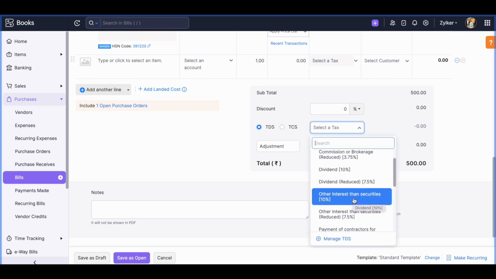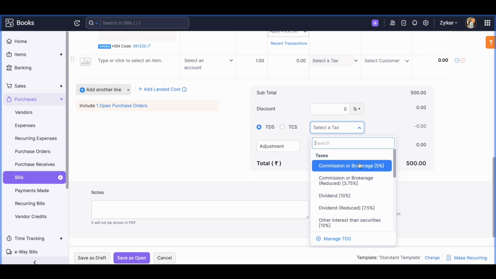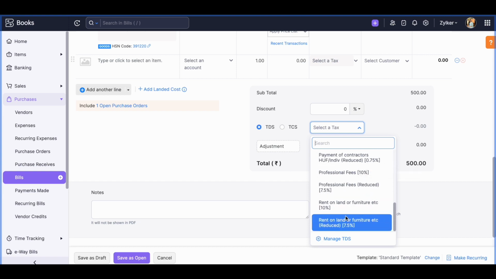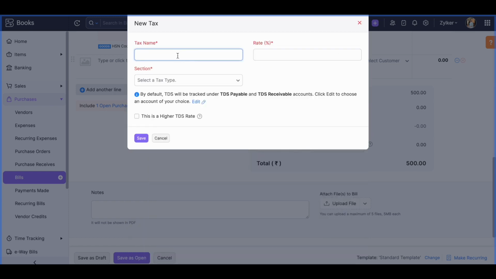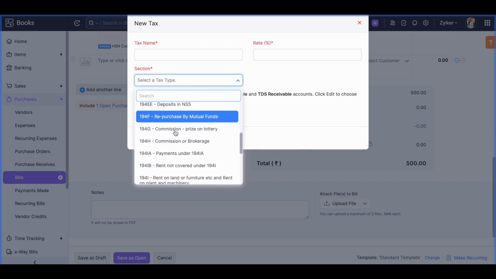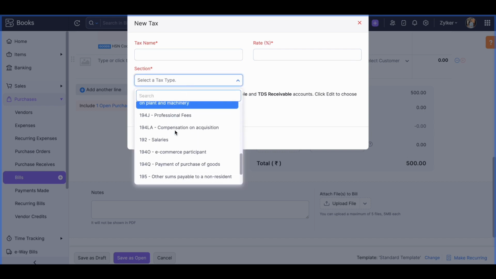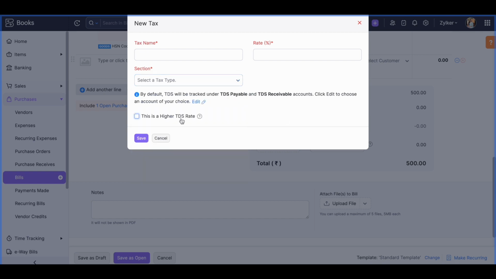There are a number of taxes being displayed here. If you want to create a new TDS tax other than these, you can use this Manage TDS option. Here you can create a new TDS tax, enter the relevant tax name, the tax percentage and also the section type under which this particular tax has to be calculated.